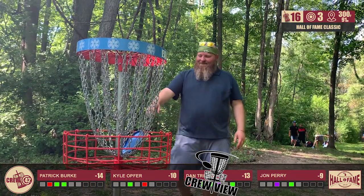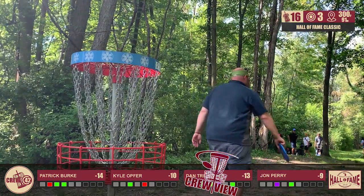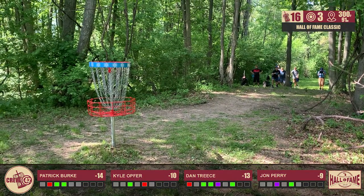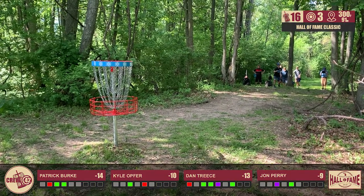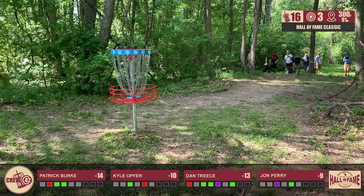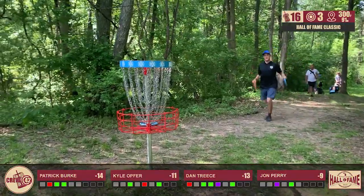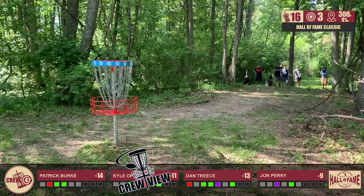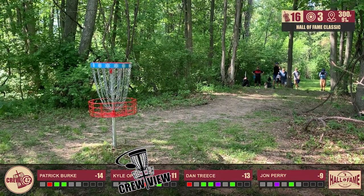And he's going to give a big old smile. That's going to put him back in the right mood there. That's the smile we all know and love. That's a great putt. Kyle here from very similar position. Did he get big putted? Yeah, that's a tough one to follow. Now the pressure's on John and Pat because these guys just banged it from 55, 60 feet, got themselves a crew view, and now these guys are like, oh, now we can't mess up the star frame.